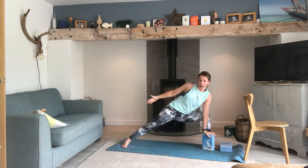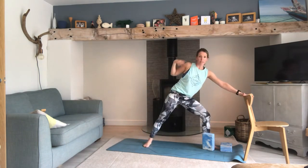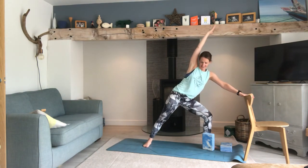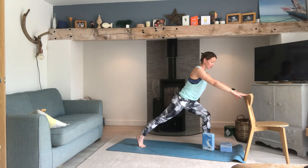Really press the outside border of that back foot into the mat. If you're up on the chair, you might find you're a narrower stance. And here, it is all yoga. So work with the level that gives you the challenge. So coming out of this position, exhale, release the hand, pivot on the back toes, come find that high lunge again.